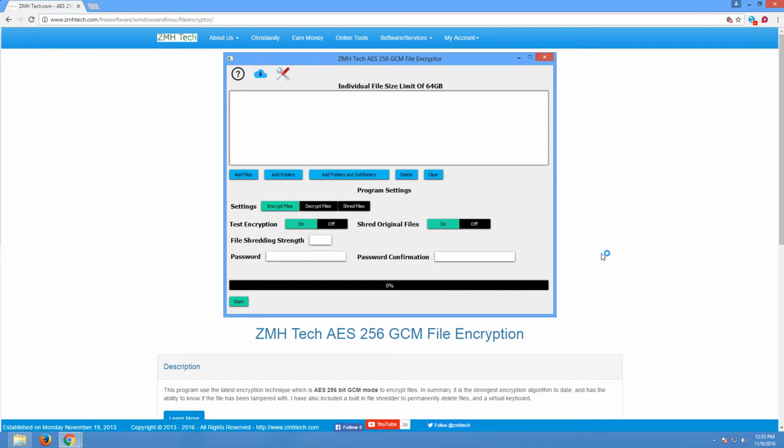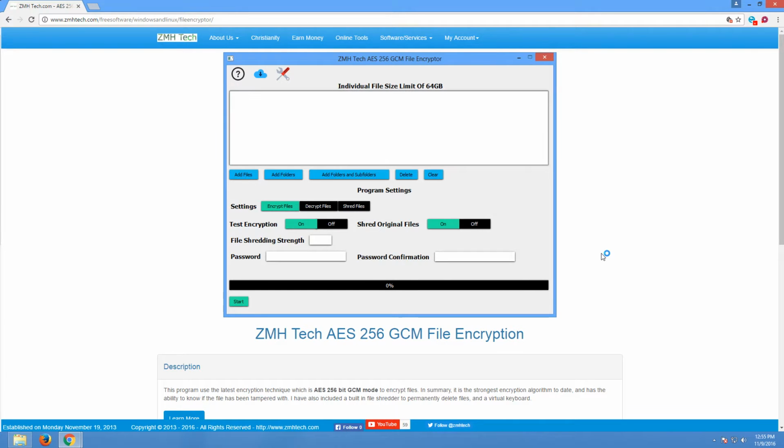I think the common one is CBC. Now, GCM is the highest standard, or the best one. And I couldn't find one that specifically said GCM, so I decided to build my own in C++. This program runs on Windows and Linux.